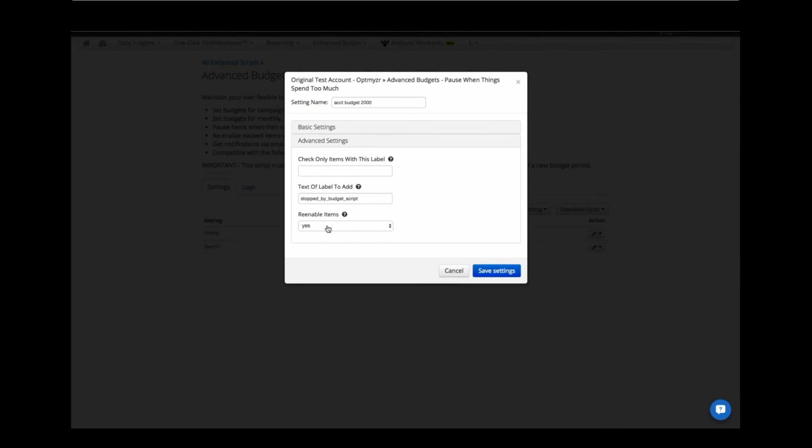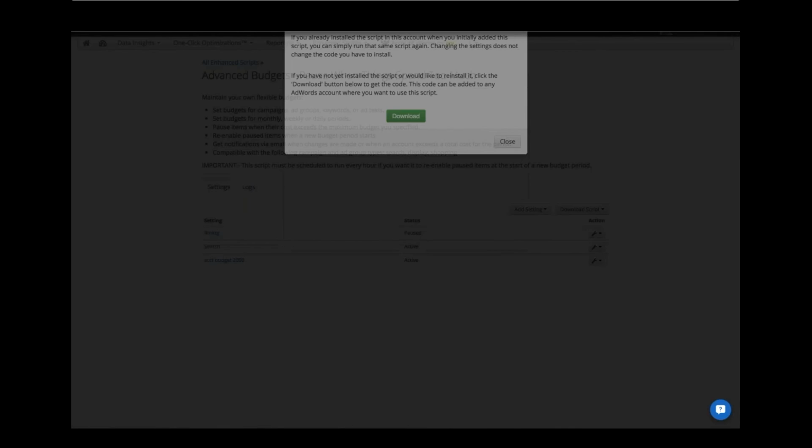This is also nice because if the first day of the next month when I want to re-enable these campaigns happens to be on a Sunday, well, now that means I have to come into the office to actually go and re-enable these campaigns. If you turn on the script to automatically re-enable, it's going to handle it for you. It's going to know the first hour of the first day of the next budget period. It knows based on the label what it had paused in the past, and it can automatically re-enable those things. So a very convenient script to help you make sure you don't exceed any spend targets that your client had.